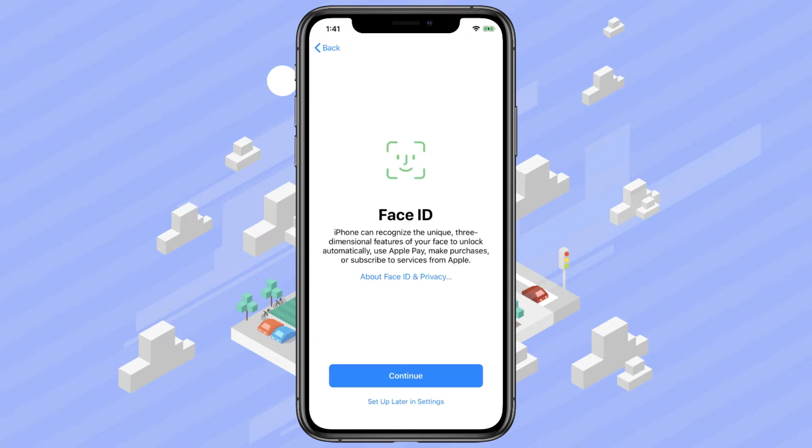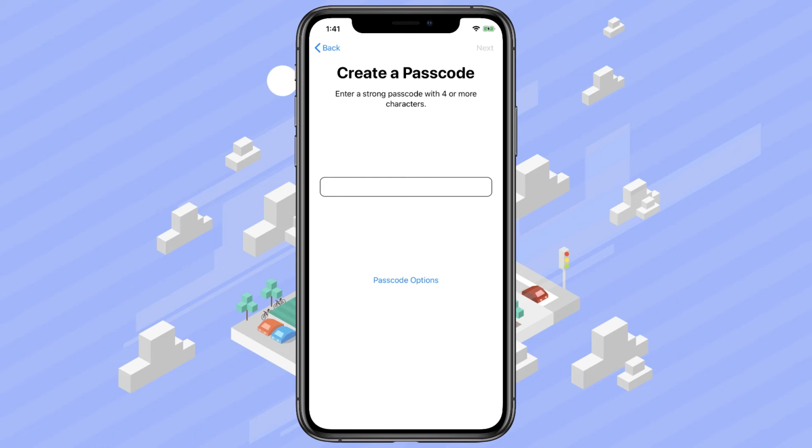From here, we can set up Face ID or Touch ID, depending on your device. This is a feature that runs specifically on certain hardware, so if you have an iPad mini 3 or newer, or an iPhone 5S or newer, you can set that up if you'd like, but for now, we will just set up Face ID later. Here we see the option to create a passcode for our iOS device. This allows us to protect the data that is on our iOS device, as well as an alternative way to get into your device rather than using Face ID.